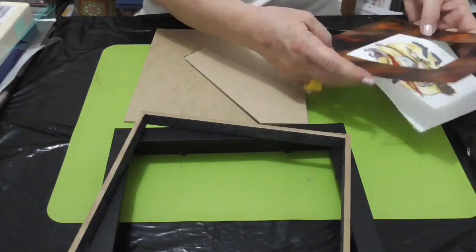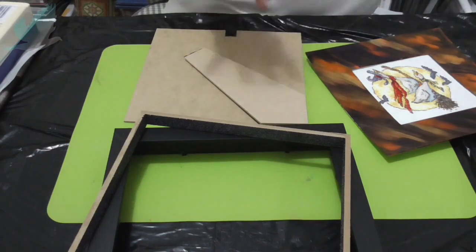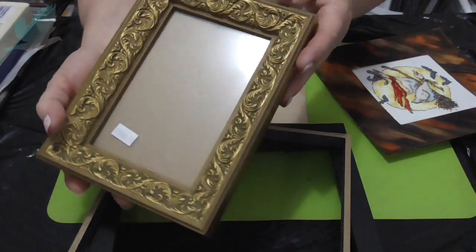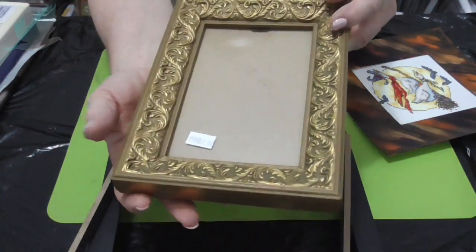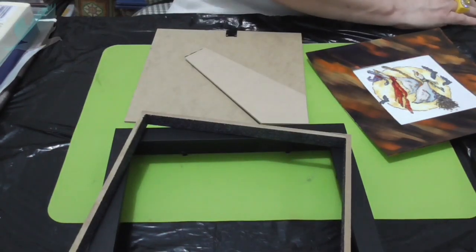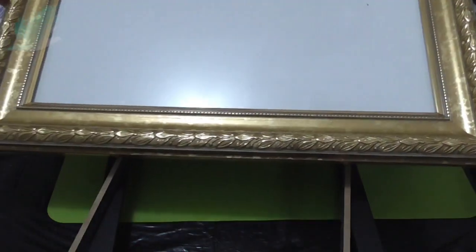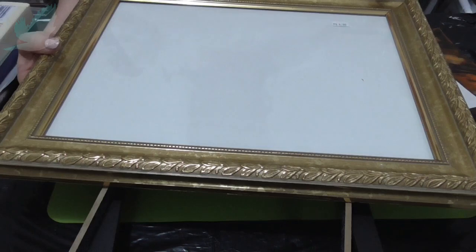I really like it. Just before I put this together, I'll show you a couple of other frames that I bought on different occasions. Now this one was $2. I like these type of frames with the engraved and gold embossed look. So yeah, that's pretty good for $2. It's a nice frame. And then I've got a bigger one. So I'm always keeping my eyes out for frames. This one was $4, would you believe? Now that would cost a fortune in a shop. That would probably be about $50 or something. Yeah, and that's a pretty big one.